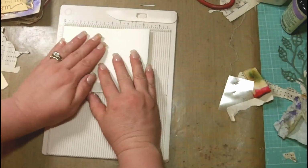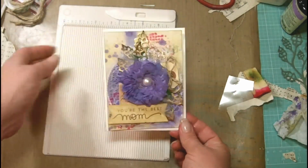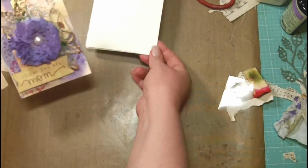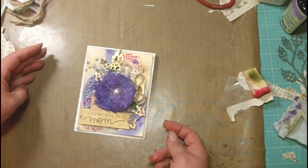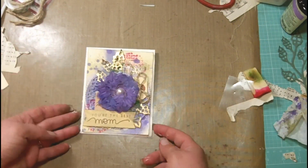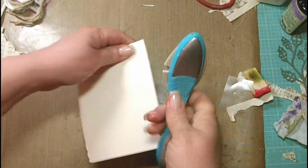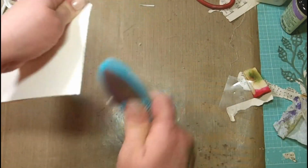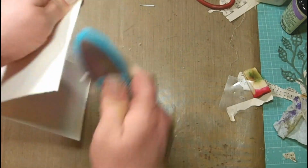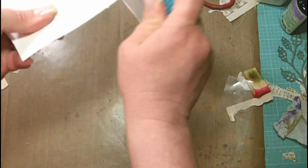And I'm using my Martha Stewart mini scoreboard. And see how now, because I did not start out building this card on the card base, I now have a nice little 1/4 inch border all the way around my card. And I also have a clean card because I don't have all that ink on the back of that one. And then I decided, oh, these edges are just a little too clean, so I grabbed my Prima Distress tool and distressed up the edges of the card just to give it a little more tattered look. It was just a little too pristine.